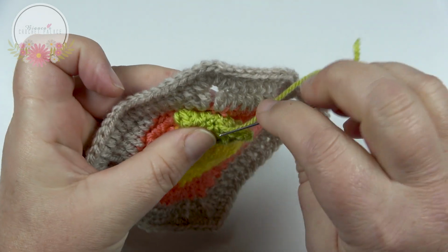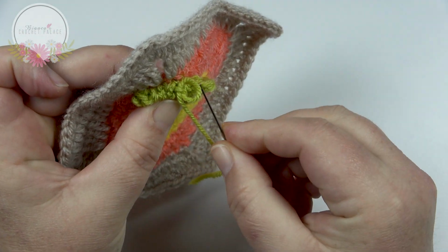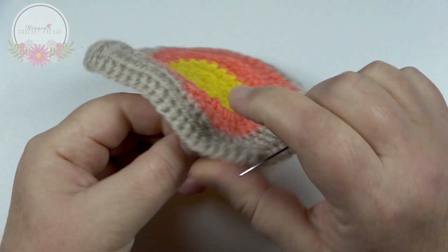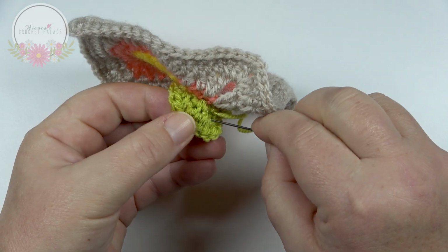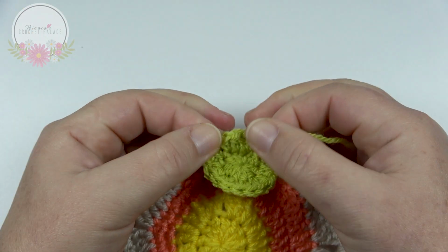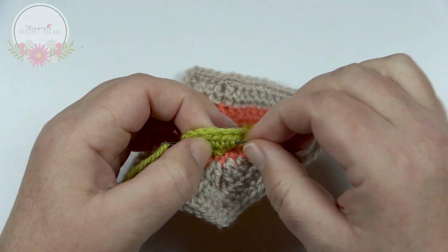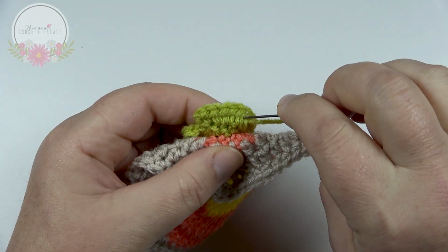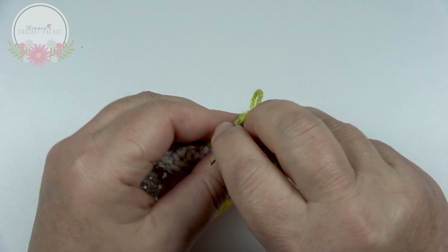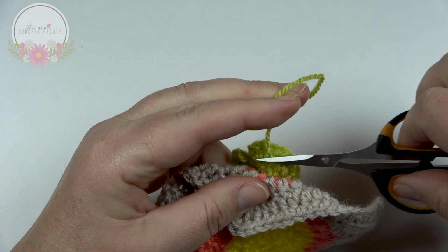Then make here on the back of that leaf a little knot, make a little loop, enter your needle through that loop and pull, and then only in the back of the stitches of that leaf weave that tail in. Do not let the needle show here on the front, only in the back of the stitches. And skip one stitch here on the back and go to the other side. And then cut the yarn.